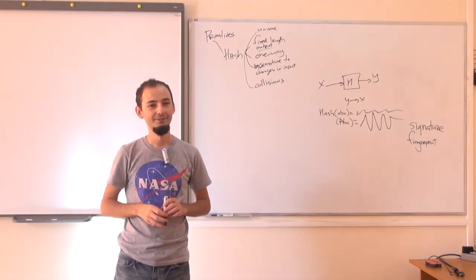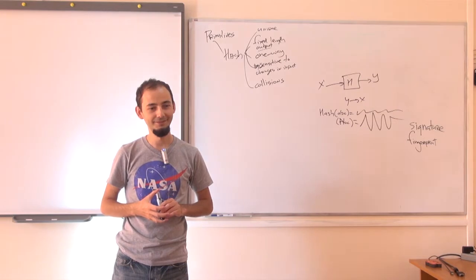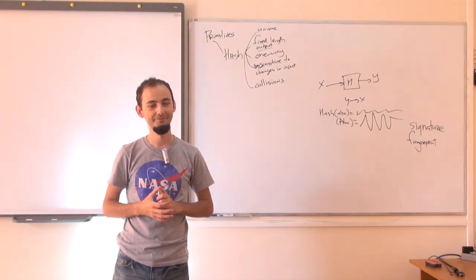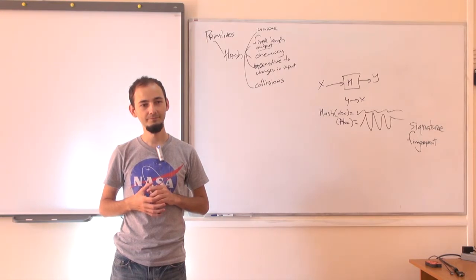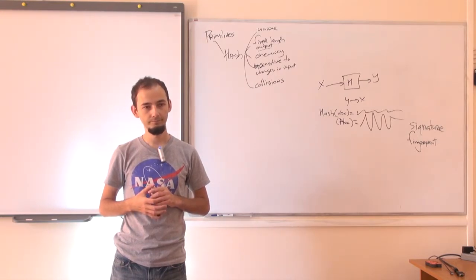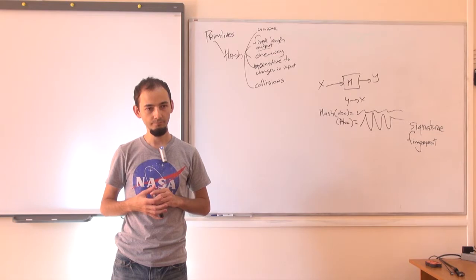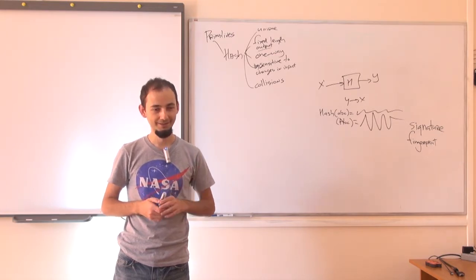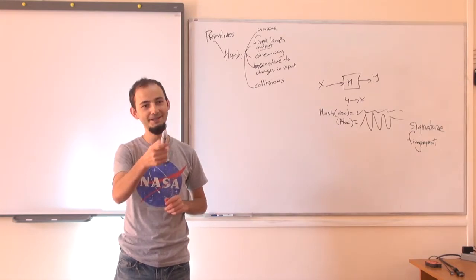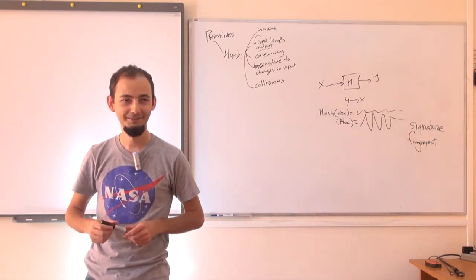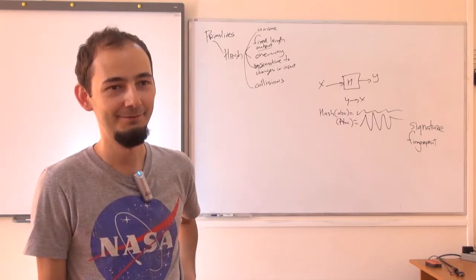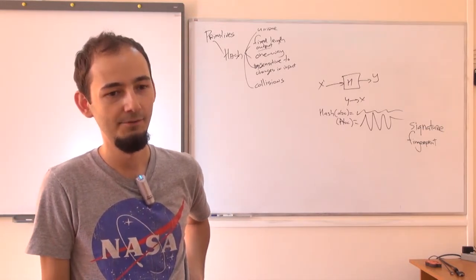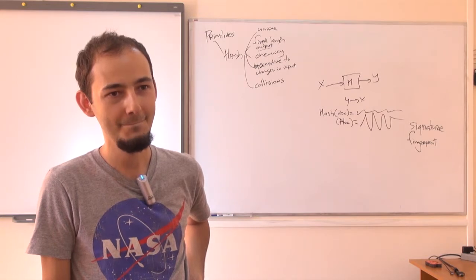Why would one want to have even a percent probability, a chance to have a collision? Why would we want this? Why would people who invented hashing functions want this? Okay. It doesn't make sense. Hold on, Victor has something to add? Yes. Let's try to answer the question in a way.